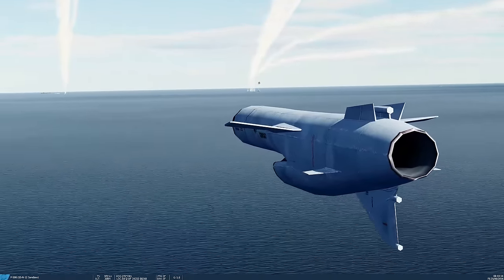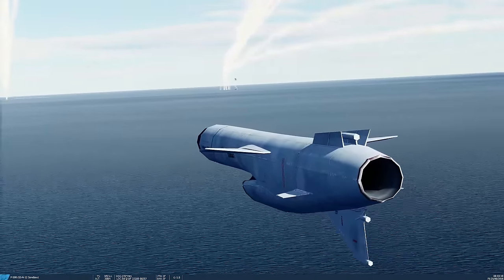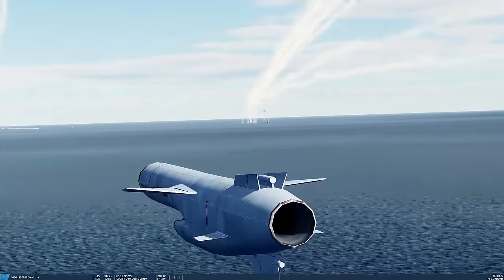This is what Russia's all about. The Russian naval doctrine: sending as many supersonic cruise missiles as you can at once, overwhelming the defenses. The problem is the Chinese defenses are exquisitely good.